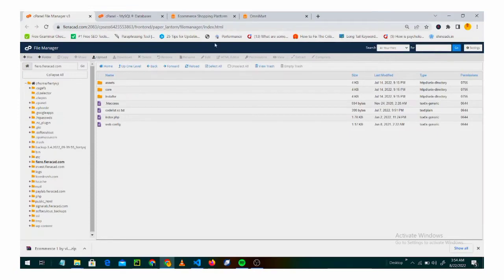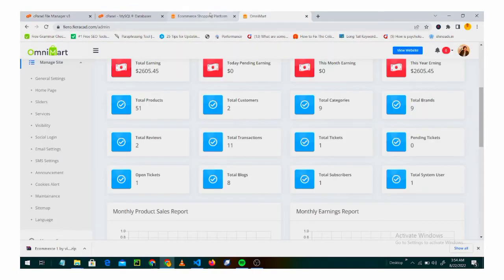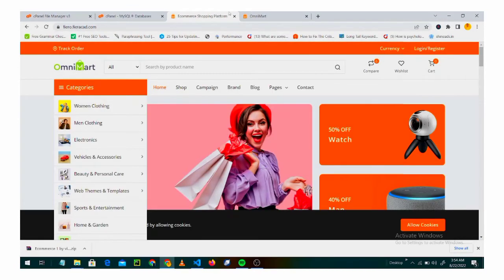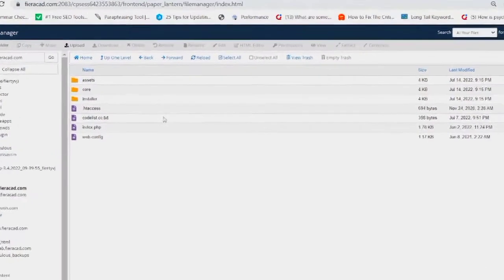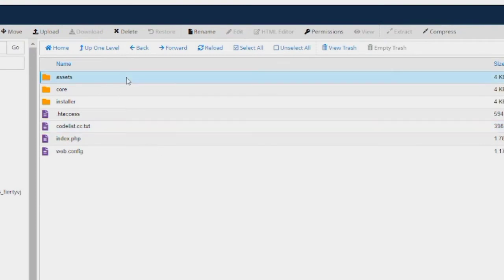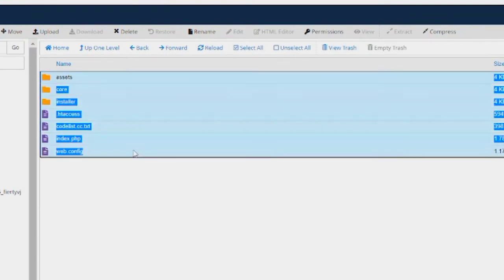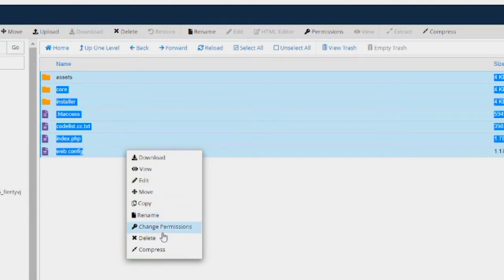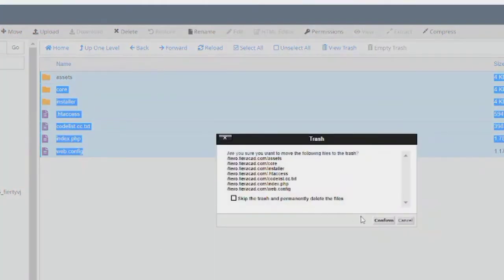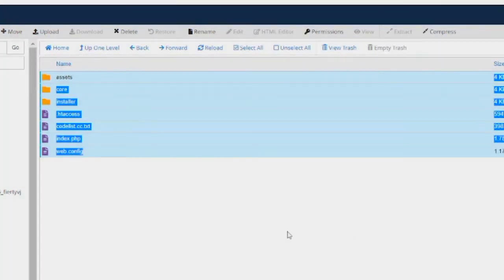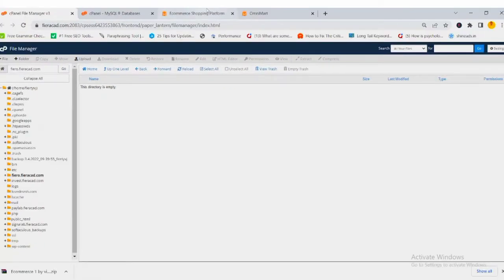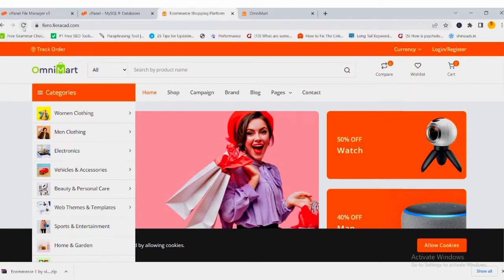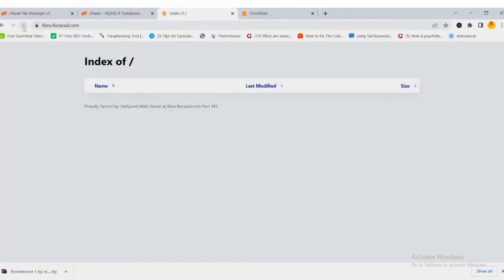This is what makes this site beautiful like this. This is what we see, and this is everything. So I'm going to be clearing it off now, so we start again. All right. So delete. I'm going to be deleting everything. Confirm. Yeah, so this directory is empty. So if I refresh this page now, you won't see anything again. Everything will be gone.